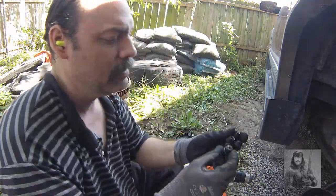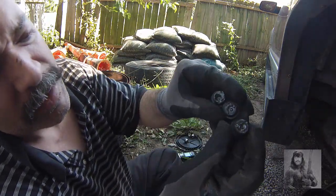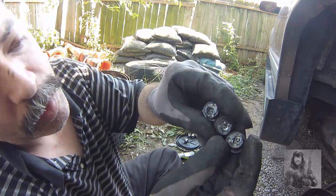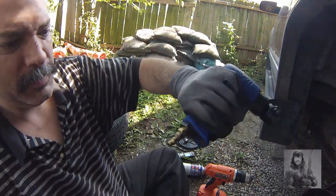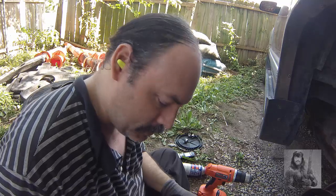Here is the three nuts that I took out. As you can see, they're all significantly, I beat the shit out of them with the air hammer numerous times. Let me pop this air hammer off so it doesn't come off. And I've been at this for almost 2 fucking hours, and then I got the idea to fucking drill it up here. So my studs are just now showing up, so I'm going to cut loose here, and we're going to see what happens.